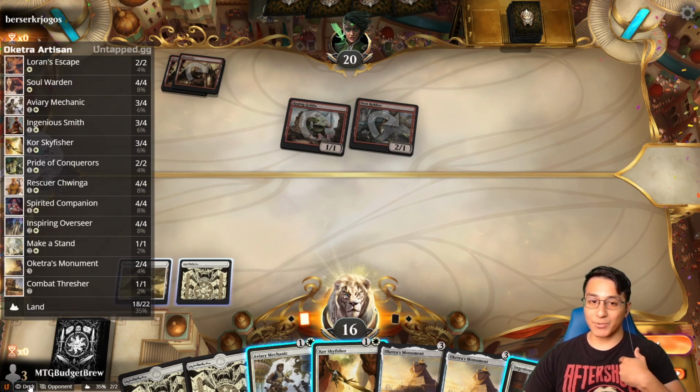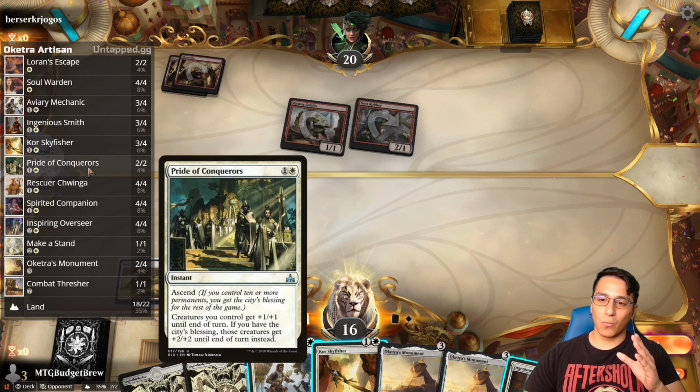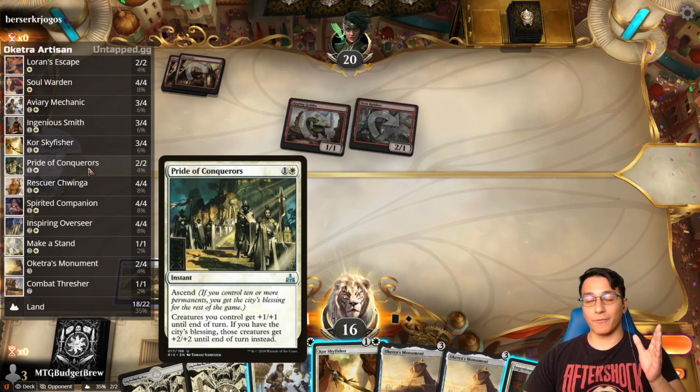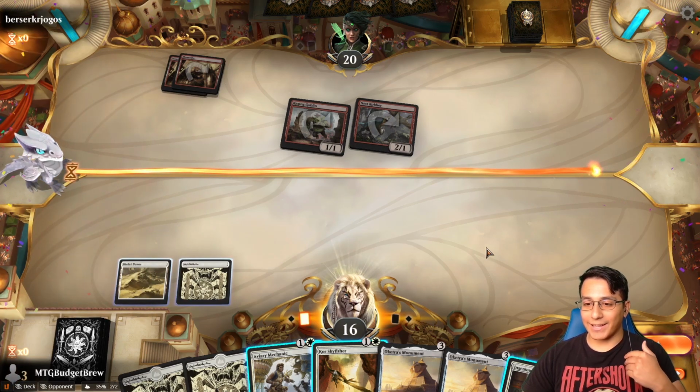Or a card that I much prefer, that Rooker does not like to include in his deck list, Pride of Conquerors. One and a white for an instant with Ascend. So if you control 10 or more permanents, you get the City's Blessing. It says creatures you control get +1/+1 until end of turn. If you have the City's Blessing, those creatures get +2/+2 until end of turn. Turning all your 1/1s into 2/2s, that's good. Turning all of your 1/1s into 3/3s, way better. Which is why I like it a lot.